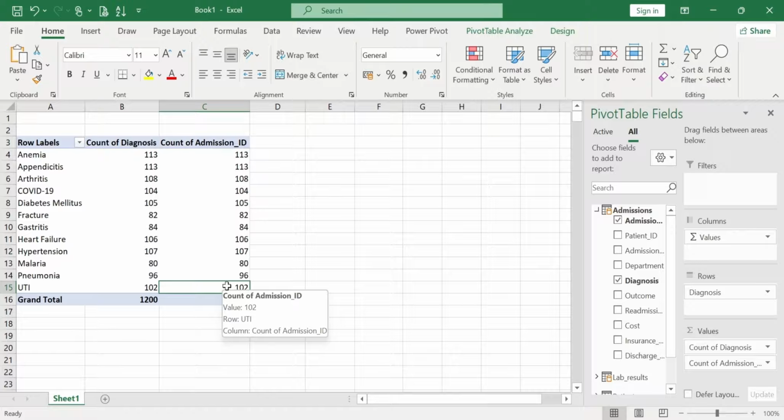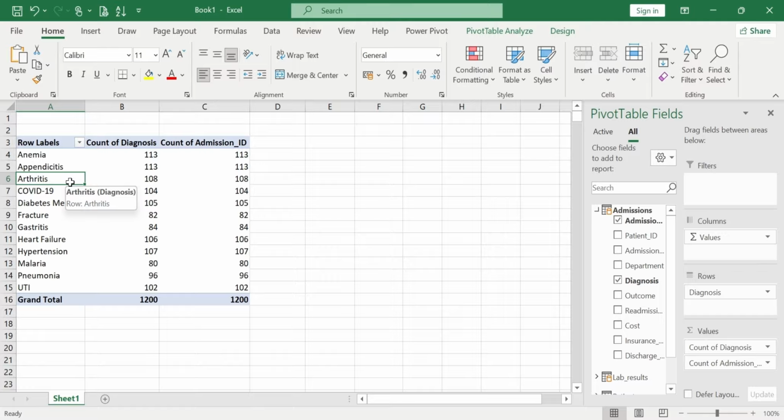So that's it. So you can actually check that it's the same thing. You can use the count of diagnosis or the count of admission IDs. Now, at this point, I would also want us to check on the diseases which have high readmission risk. So after a patient has been treated in top care hospital, they are discharged, just like in any other hospital. So when they are discharged, we would want to identify the kinds of diseases which have high readmission risk. Because at this point, we have the readmission within 30 days recorded in our data.